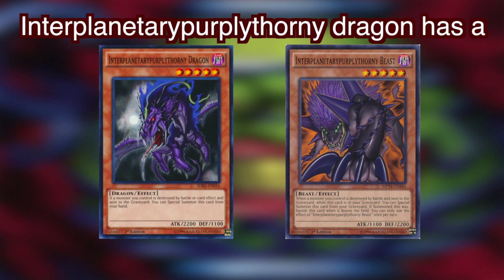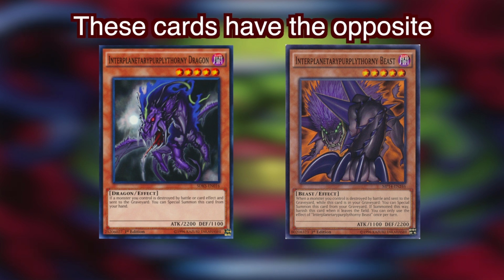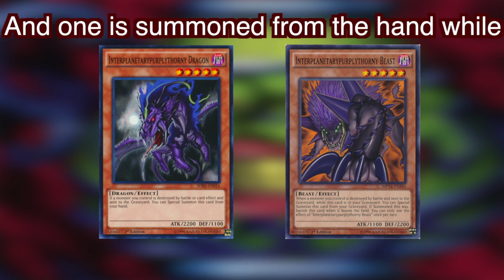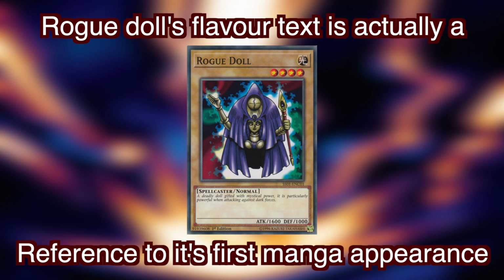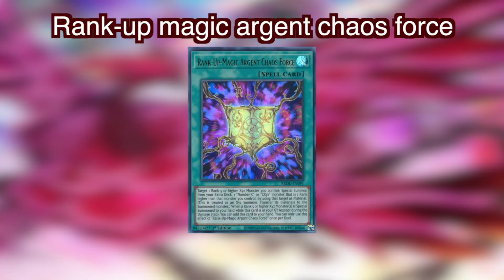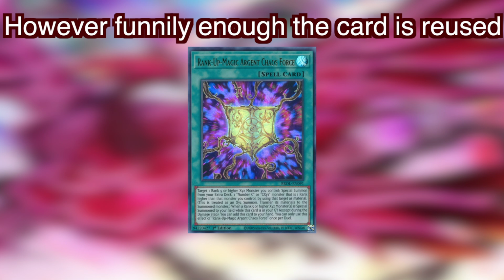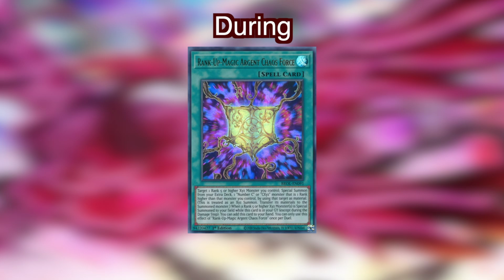Interplanetarypurplythorny Dragon has a counterpart called Interplanetarypurplythorny Beast. These cards have the opposite attack and defense of each other, and one is summoned from the hand, while the other is summoned from the graveyard. Rogue Doll's flavor text is actually a reference to its first manga appearance, where due to being a white magic type, it was more effective battling fiend types. Rank-Up-Magic Argent Chaos Force can only be used once per duel. However, funnily enough, the card is reused at least once in every duel it's played in during Zexal.